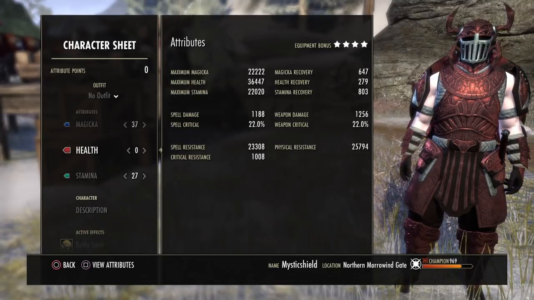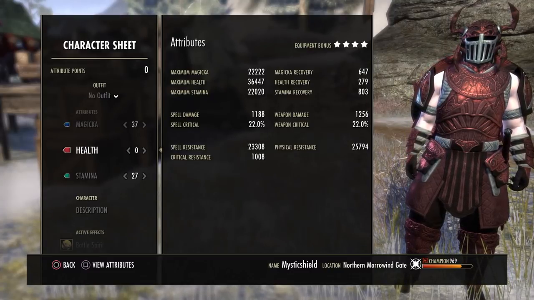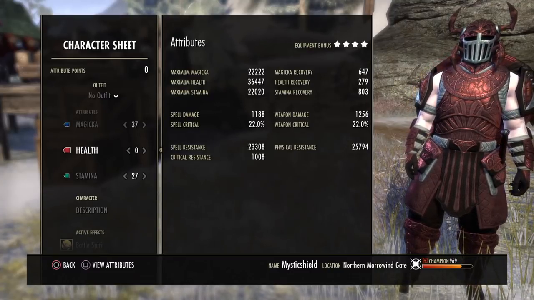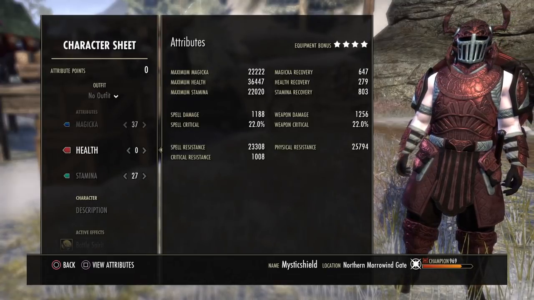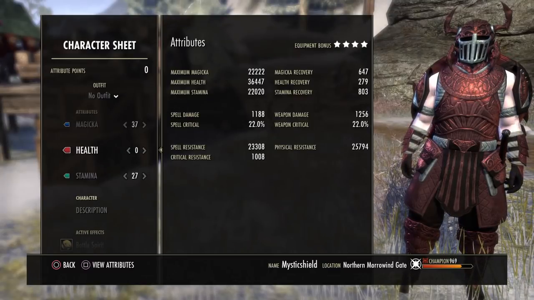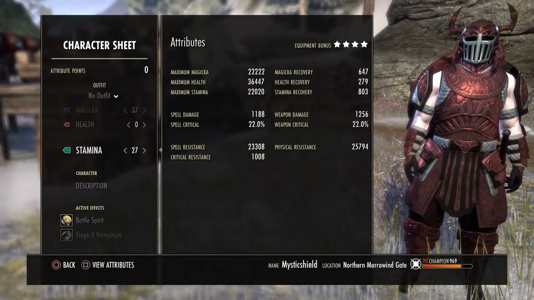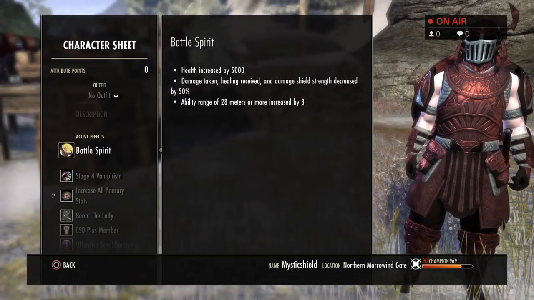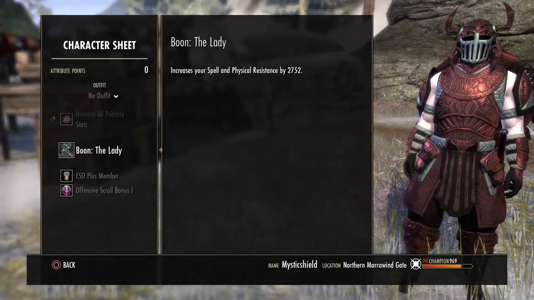You're going to see max magicka at 22,222. Max health at 36,447. Max stamina is at 22,020. Spell resistance and physical resistance is 23 and 25 prior to our buff. To the left, you're going to see 37 points into magicka, 27 into stamina. We are a vampire. We are using the Lady Mundus.